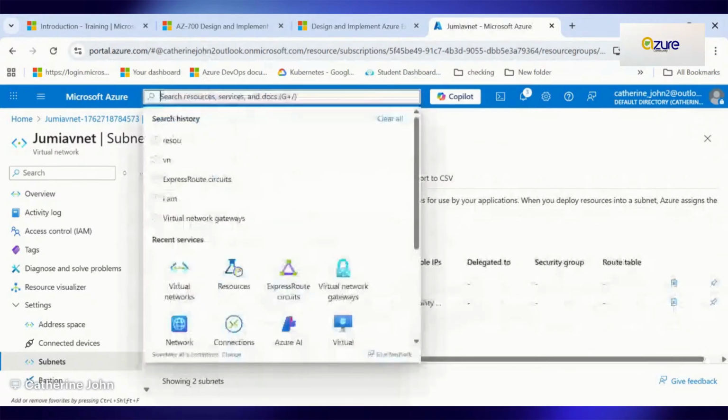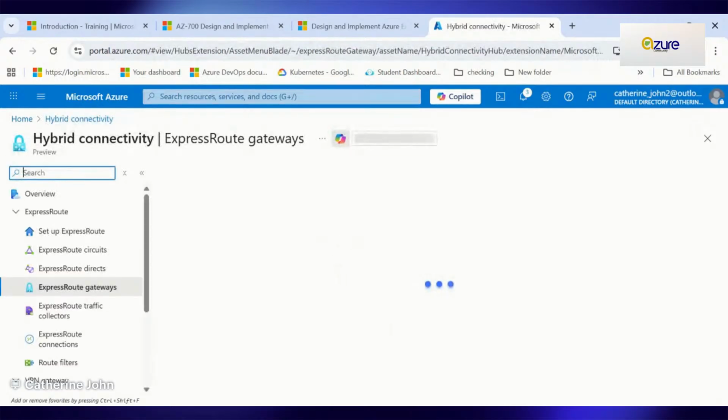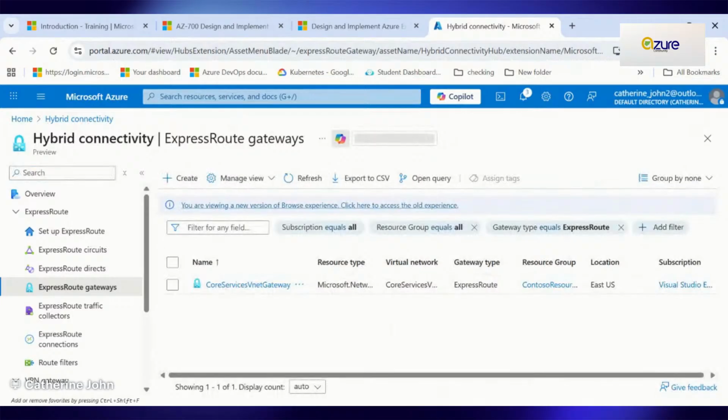Now we want to go and provision our Azure Virtual Network Gateway. So what we're going to search for is network gateway. For example, when you buy a plot of land on a street, the next thing you do is to fence it. And when you fence it, you need a padlock so that anybody cannot just intrude into your house. We are currently going to create a padlock to padlock our house. Let's click on create.